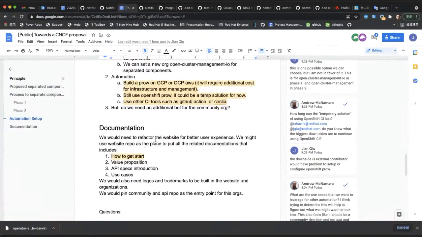Also, I listed some things about the documentation, because there was a suggestion that we should enhance the documentation about how we position the value of Open Cluster Management on the website, and provide getting started steps that are easy for users to follow. There were also comments that we lack rich documentation about the APIs and the mechanisms around how the internals work together.